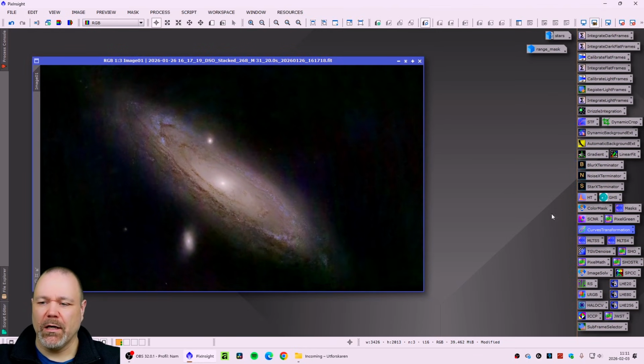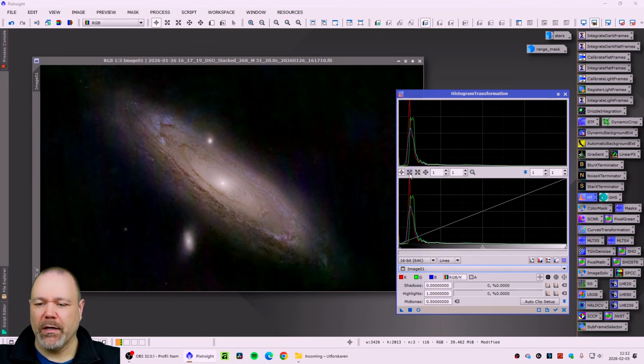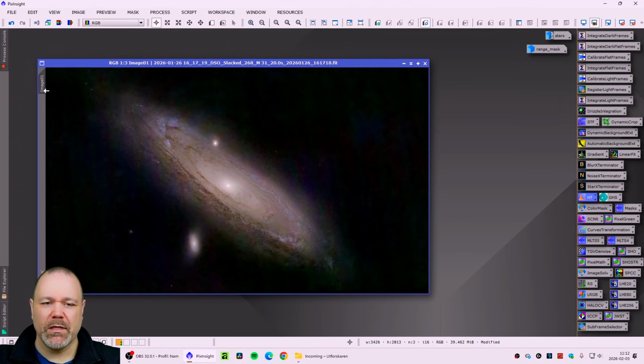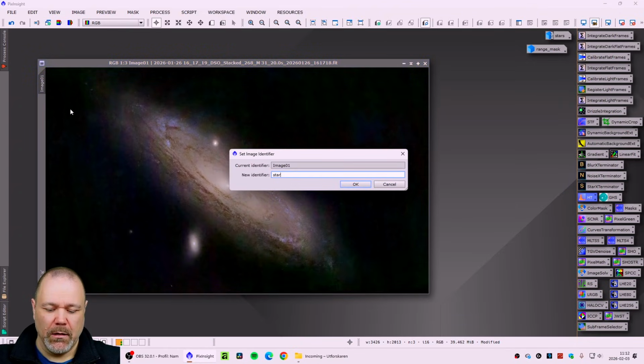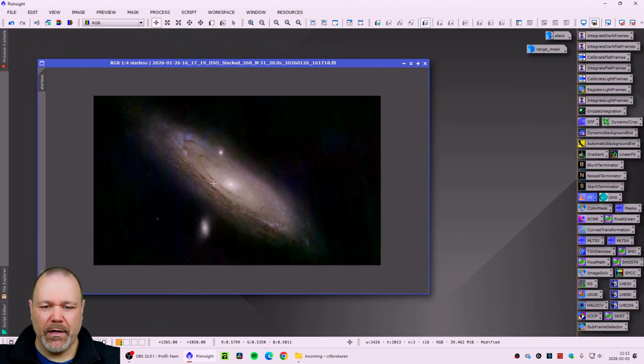We could check on the black point of the image here to see where we are, but I would say it's not much to do at this time. So I would say this is starting to be ready to be integrated.